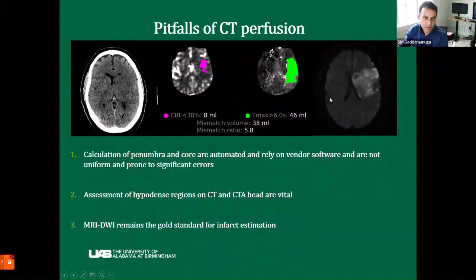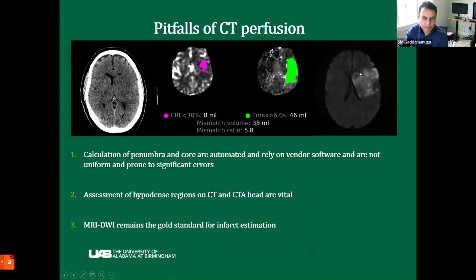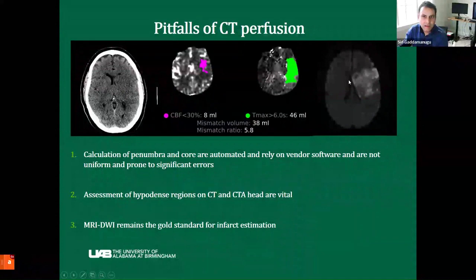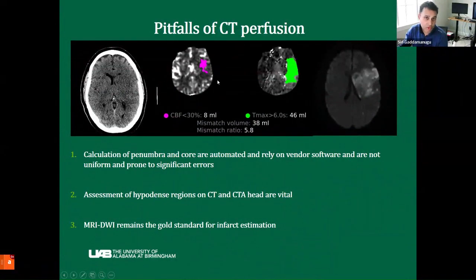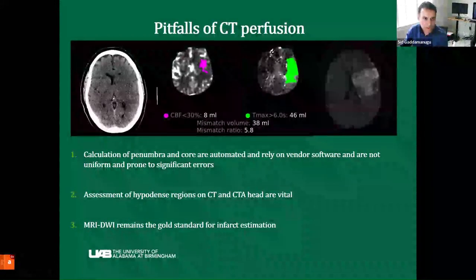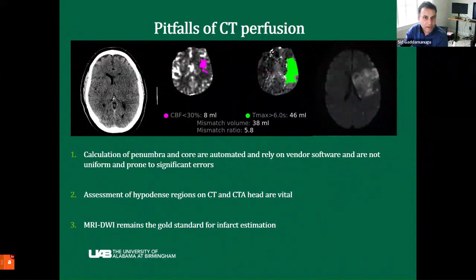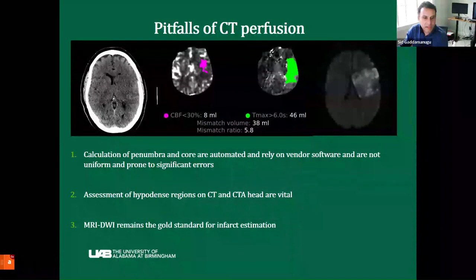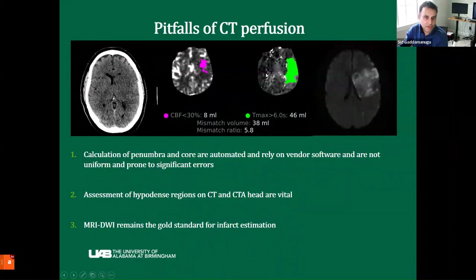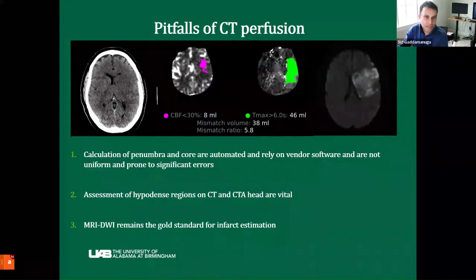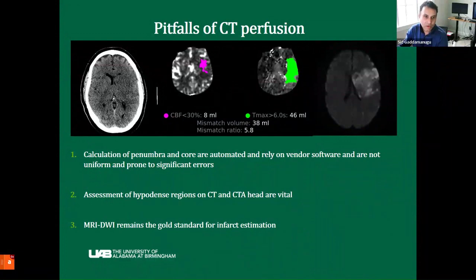And this patient got an MR brain immediately, and we can actually see that this patient is developing an infarct in the left basal ganglia, which is not shown on CT perfusion. So whenever you read a CT perfusion, look at the head CT and check whether there are corresponding areas of abnormal signal on head CT which are not being picked up on CT perfusion. If there are, that means your CT perfusion is miscalculating your final infarct volume. Even now, MRI remains the gold standard for infarct estimation. It's not CT perfusion.